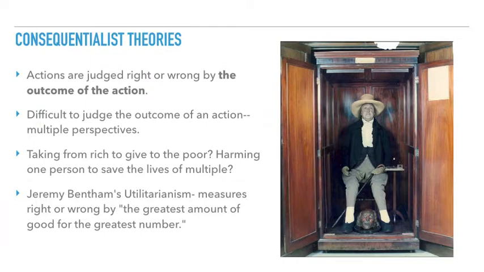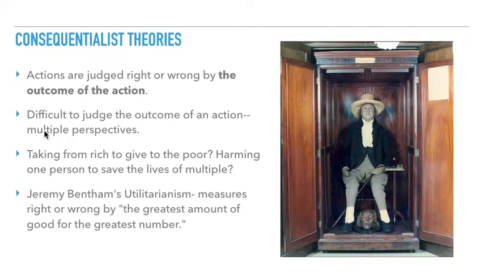I've written examples like taking from the rich and giving to the poor, or harming one to save the lives of others. Like, it really depends on the perspective of the outcome of the action, right? So Jeremy Bentham took it a step further and said that utilitarianism is how we measure, how we look at the greatest good for the greatest number of people. So not just good or bad, but how does this affect society? Bentham's ideas in the 1800s helped develop what democracy looks like today. The greatest good for the greatest number isn't always good, right? Because we're always missing minority views in that sort of look.